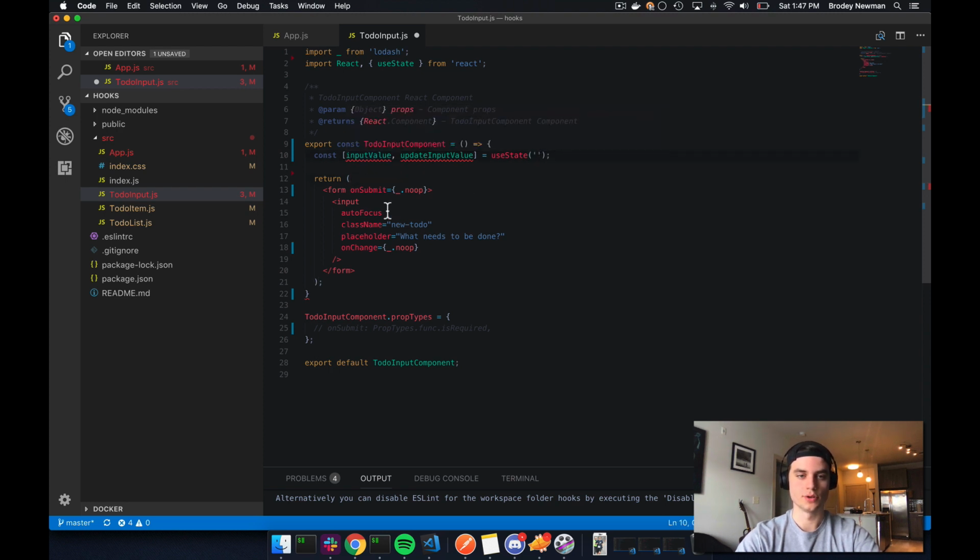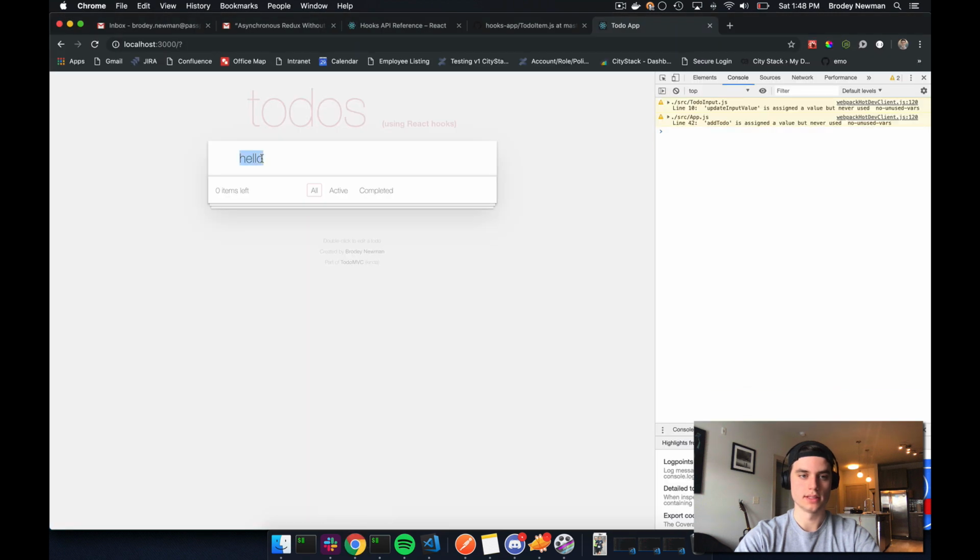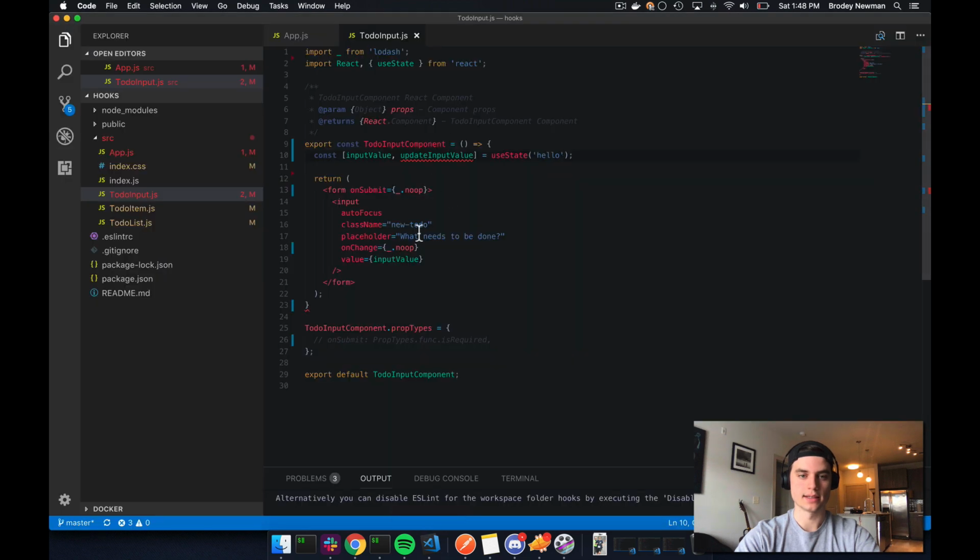And I'll demonstrate that for you one more time. Right now, there's no input value, so this input is not controlled, but we're going to control that with this state. So we're going to do value equals input value, which right now is going to be an empty string. But to demonstrate this default state one more time, I can say hello, and the default is now hello. But I can type and nothing happens because this is static. It's not updating with this handler.